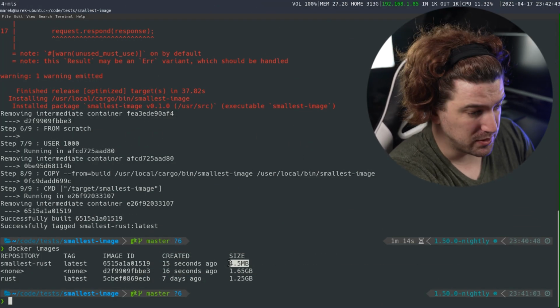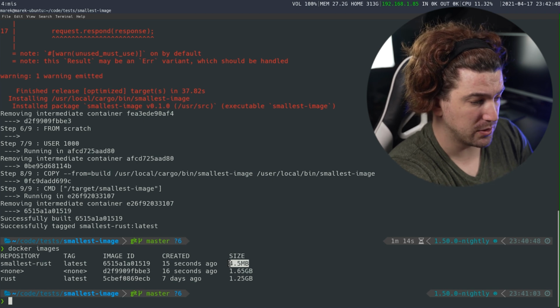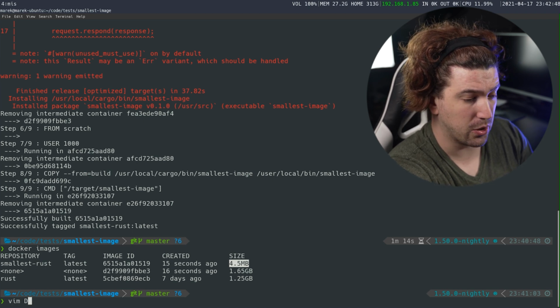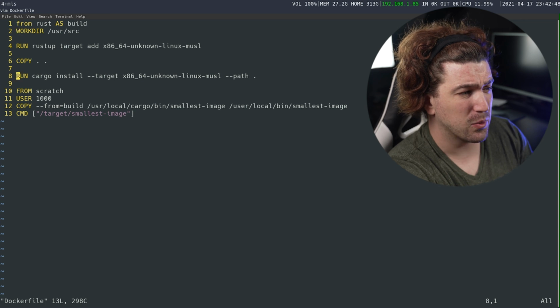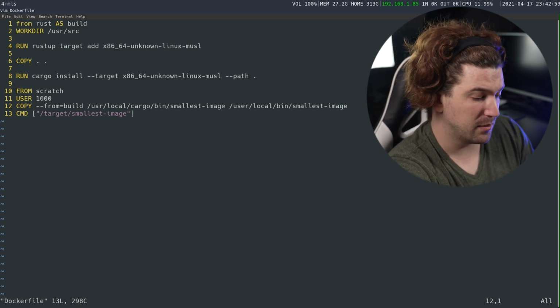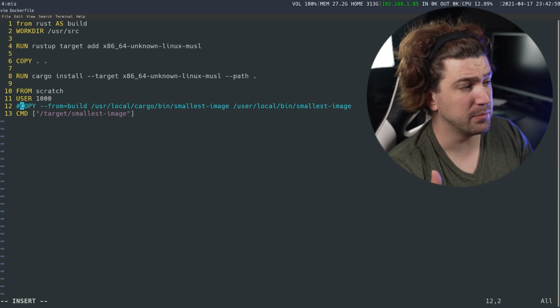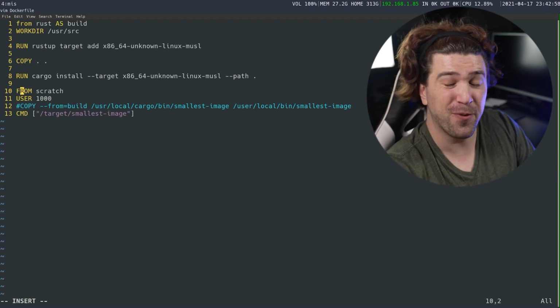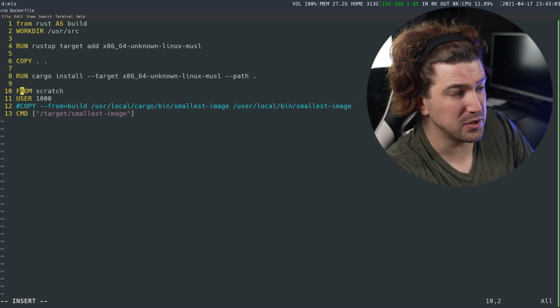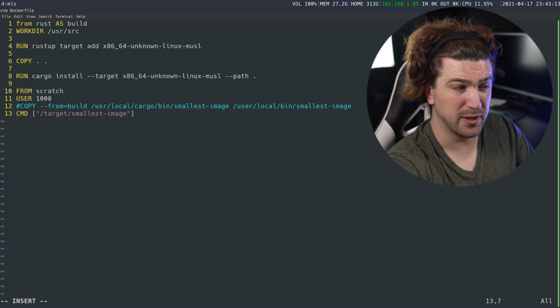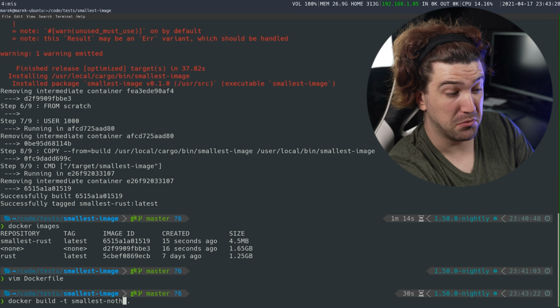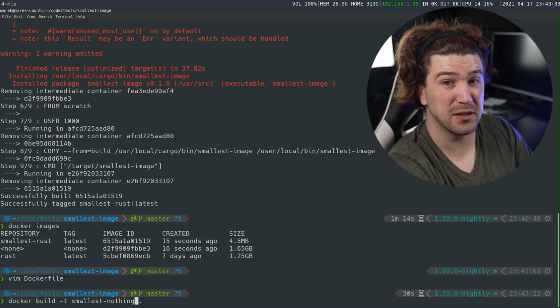The first step I'm going to do is just this one right here. We're going to go into the Dockerfile, and we're going to just remove this line. For the sake of the repository, I'm going to leave it commented, but we're going to remove this. So our final image here is now going to be a FROM scratch. Let's go ahead and build this. Nothing. I didn't include anything in it.